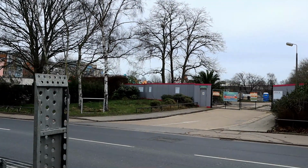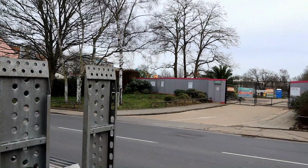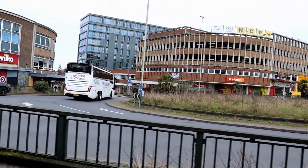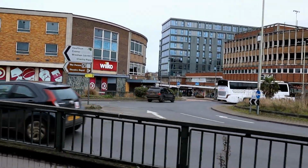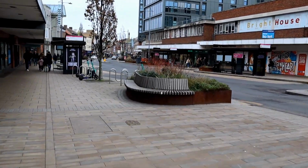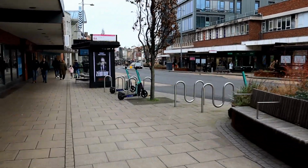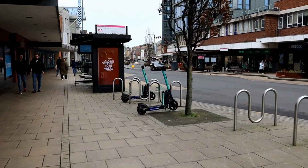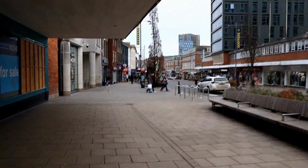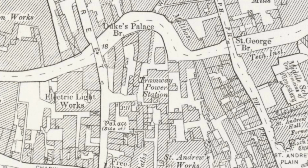Just going past the site of what was Victoria Station, which was one of the main stops on this tram line. Norwich Electric Tramways operated from the 30th of July 1900 to the 10th of December 1935. Construction of the tramways had begun in 1898 and the network was fully operational by the end of 1901. The tramways were powered by overhead electric wires, in spite of local objections to the wires on the grounds of them being unsightly. A generating station for the network was located off Duke Street.